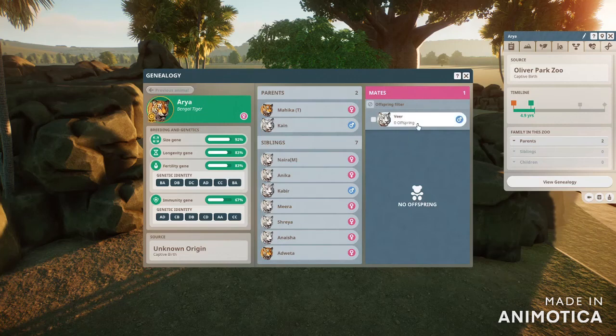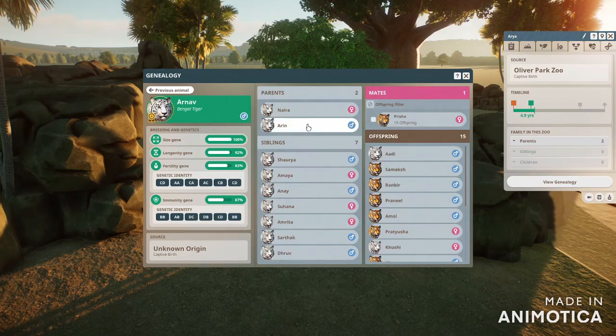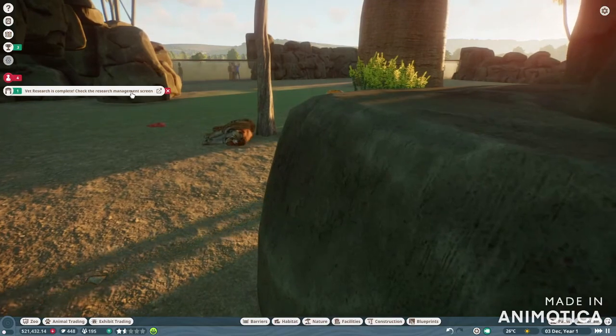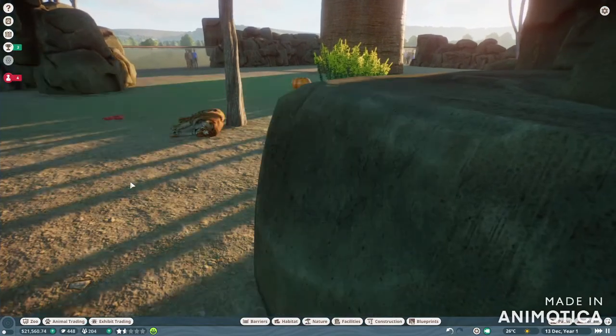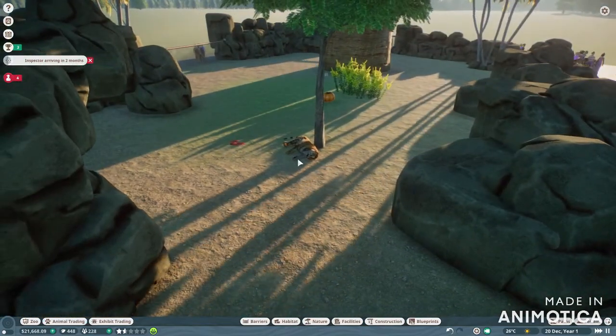So what I did is I paired her with Veer, who's white. And his dad is white, and his dad has both white parents. So I want to see what we get out of this. So let's speed it up a bit. Get some vet research complete. I'm also trying to do some vet research because I don't have these guys done, and the sooner I get all these guys done, the better.